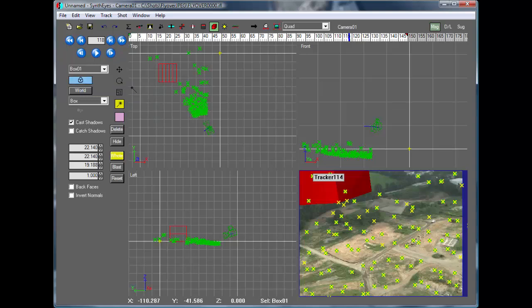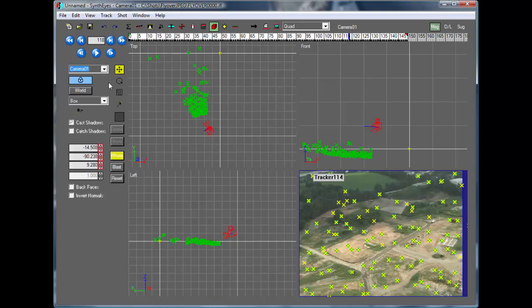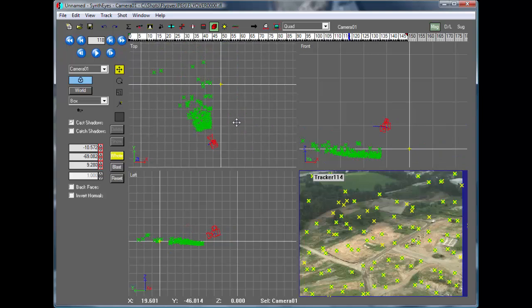But the whole point with coordinate systems is to be able to have SynthEyes do the work for you. So let's get rid of our box here. And so what's the idea? The idea is to be able to take our whole scene and move it around to accomplish some particular setup that we want.